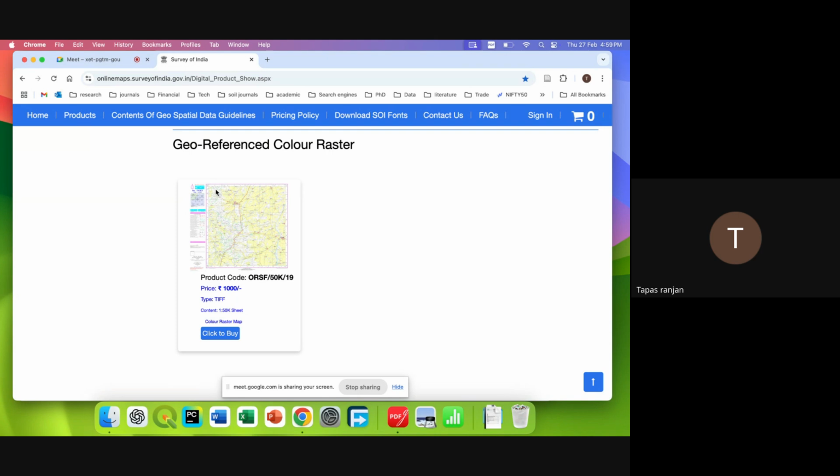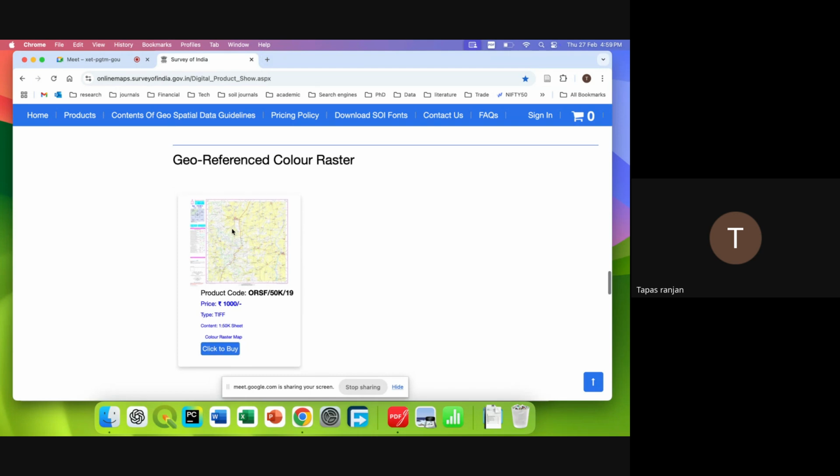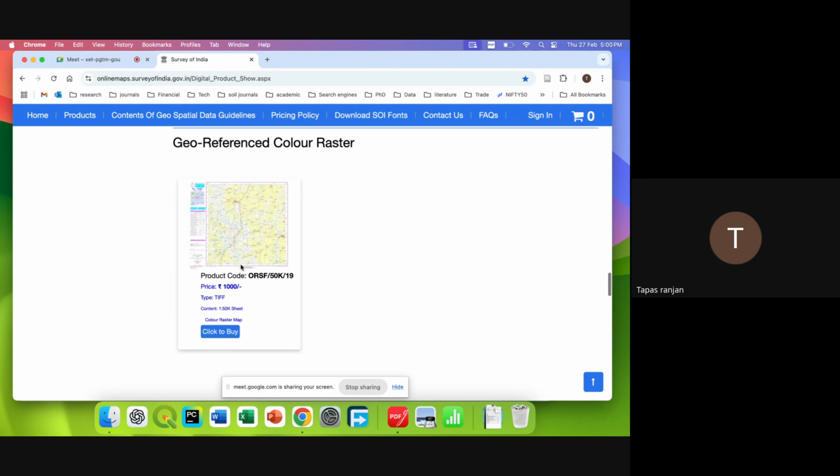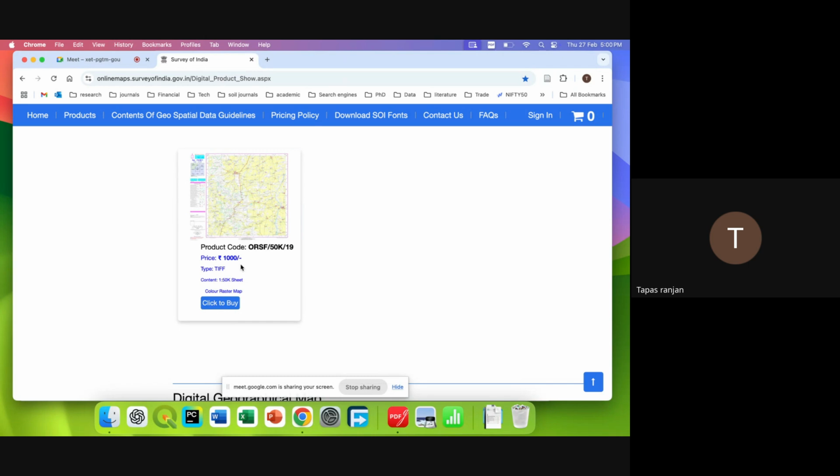Now, this is not actually needed. If you have the PDF copies of toposheets, you can actually download and georeference them. You can save it in TIFF format, and that will be your georeferenced toposheet.